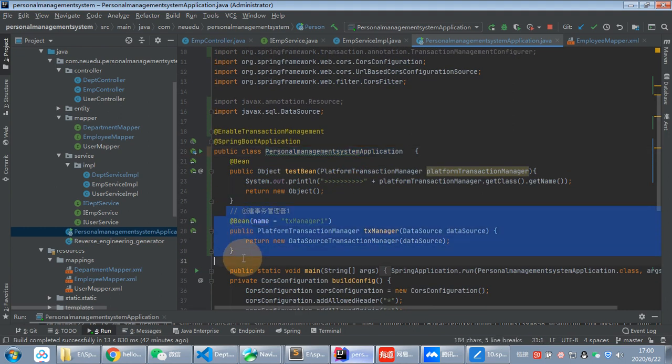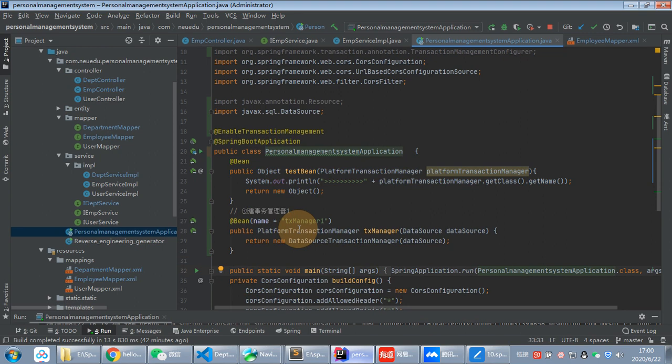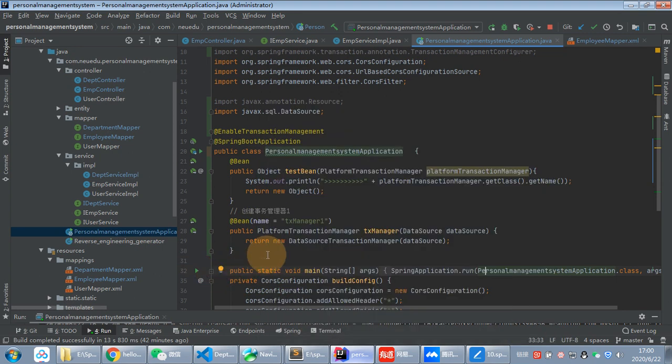Here I just copy this. If you need to know what manager you have used in Spring, you can add a test method to print the current manager.